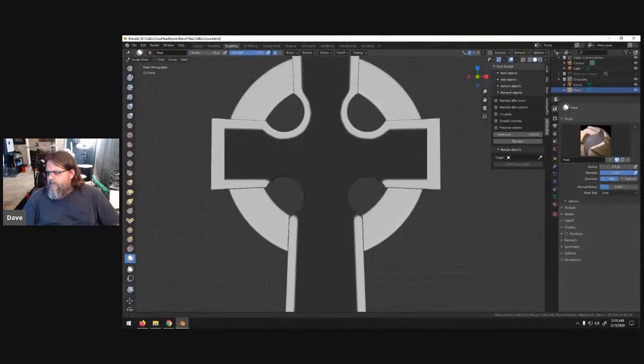I don't have my tablet set up right now. It's sitting next to me. I just haven't plugged it in. So I'm having to do this with a mouse because I'm lazy. Let's see here. Oh shit, that ain't the right way. Okay. Oops. Not perfect, but it'll work. Fix that.